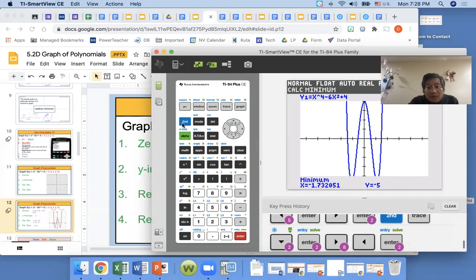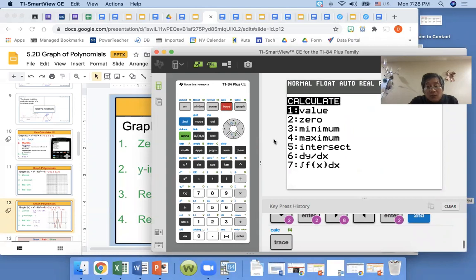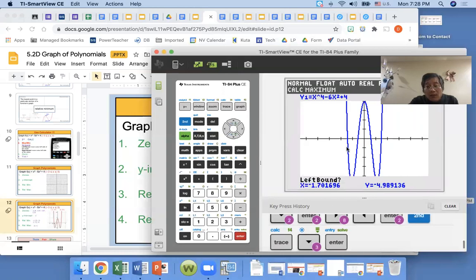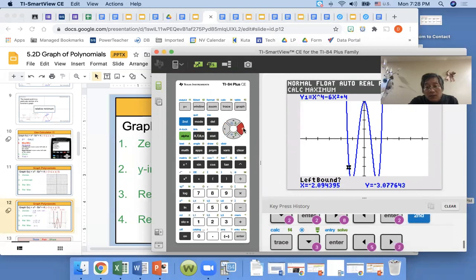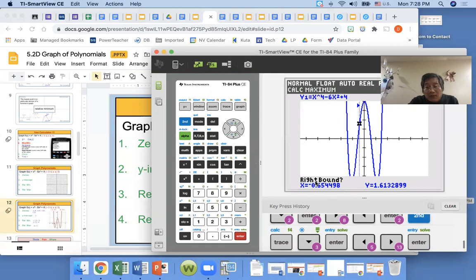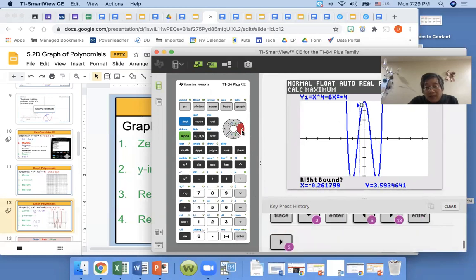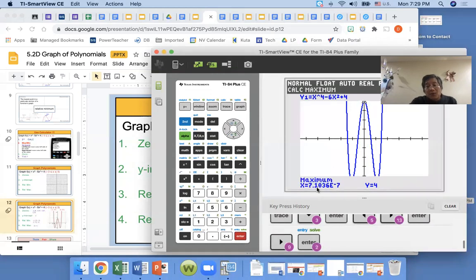This one, then second trace. I will do it quickly now. Maximum, 1, 2, 3, 4. Enter. Now where is the cursor? Oh, now I need to move here. Left, now it's on the left side of this point, right? I'm doing enter. Now I'm going to move to the right bound. So right side. Move, move, move, move, move, move. Now it's on the right side. Enter. Guess. Enter. So 7.1.